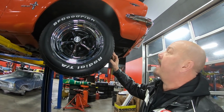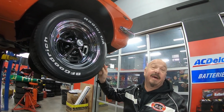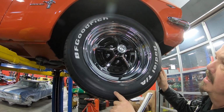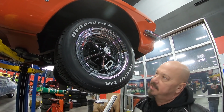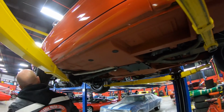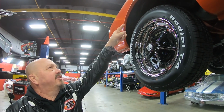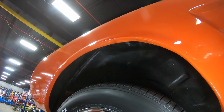I tell you, my favorite wheel on any car is this Magnum 500. As a matter of fact, I got them on my car. Let's see if I can find a size here anywhere. There it is. It looks like two 60-15s up front. You can see that paint looking sweet, the pinch weld looking good. Out back here, we've got two 60-15s back here too. And check out the wheel well. Even the wheel well's nice and clean. She is a beauty, guys.